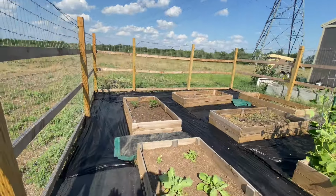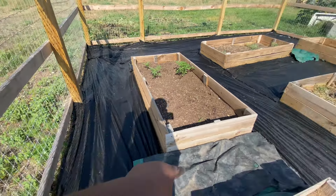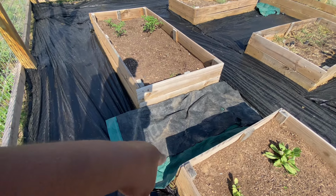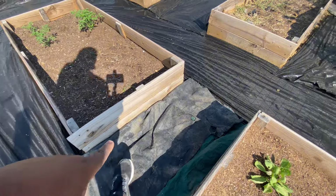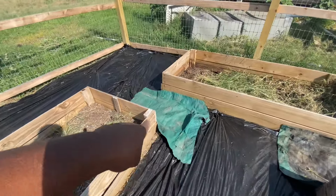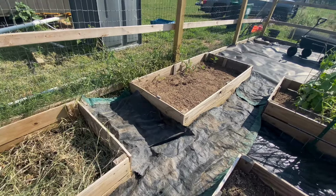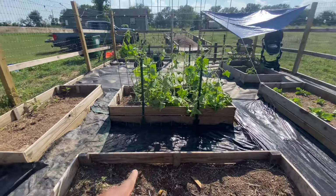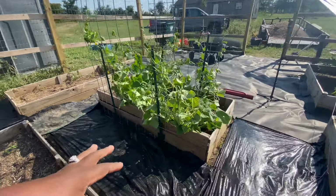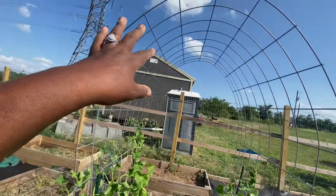So, I'm going to just show you everything me and him done so far. Like I said, I had to go to Home Depot and get some more of this black stuff. We still didn't have enough, so I had some old tarp that I used in some of these little pieces right here. Right here and right here. So we just used old tarp right here. And then we put the trellis up as well.